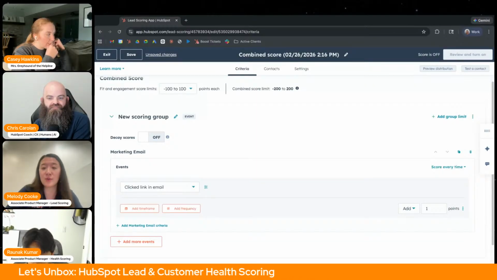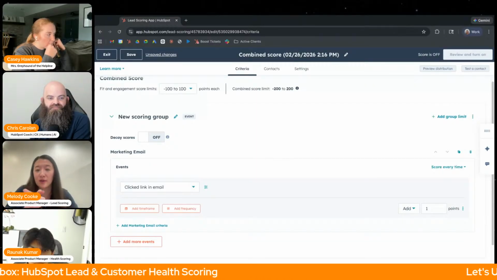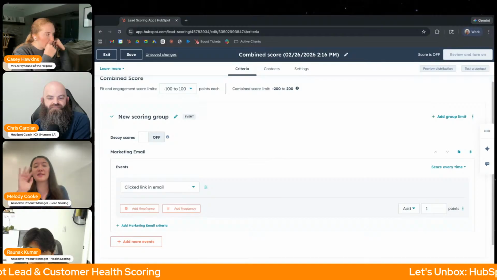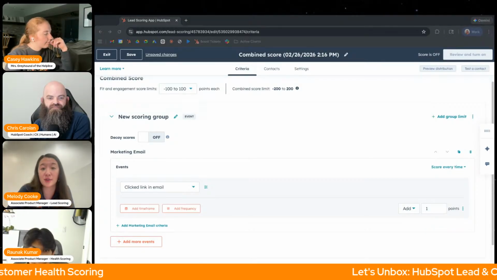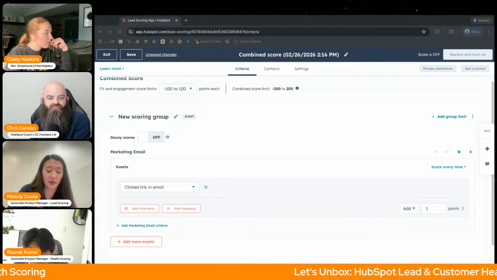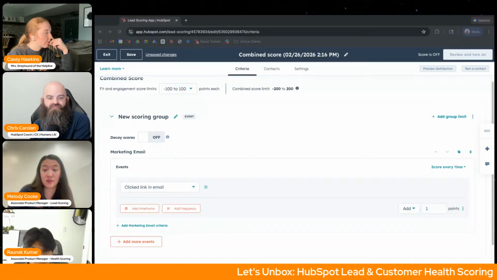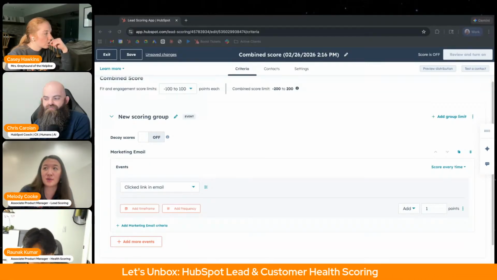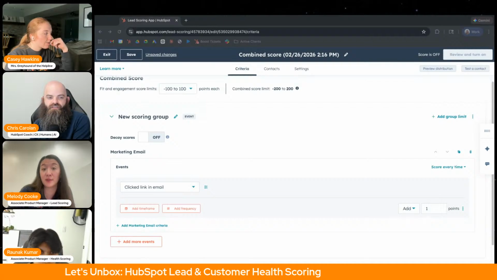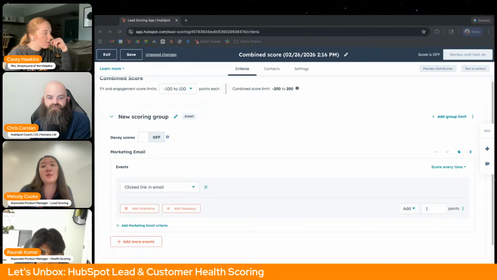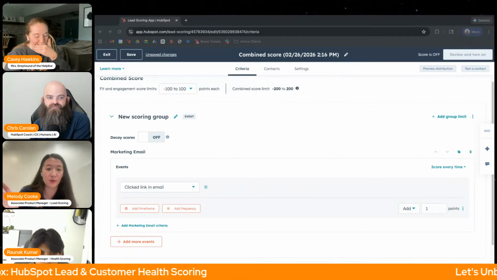Sorry. So at the score level, it caps to 100. At the group level, there's no cap. One update we made, there used to be required caps at the group level, and we changed this to provide more flexibility for MQL rules. So I was talking about, what if a demo watch is worth so many points, right?